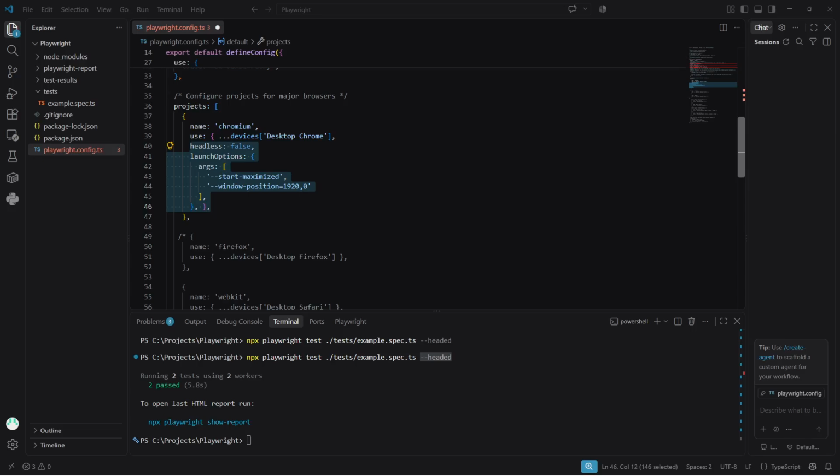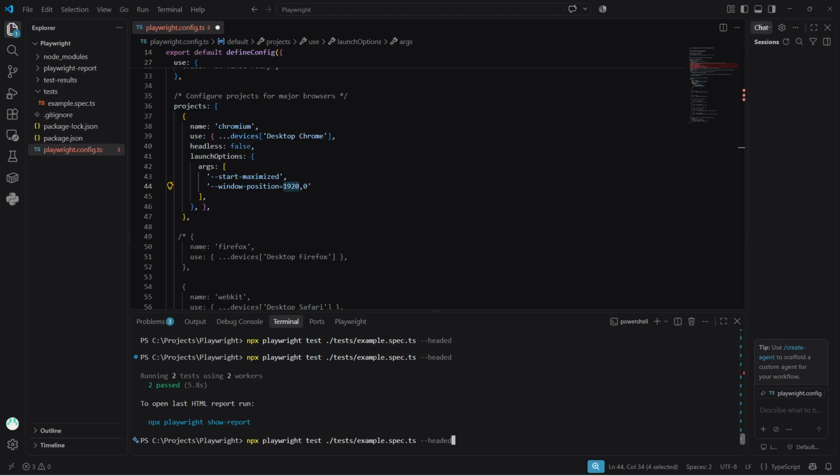And when it is your second monitor, then based on your monitor resolution, the x value will be 1920. So it will launch your test into this second monitor. That is why the window position is set to x equal to 1920, to make sure that when you are executing your test in headed mode, the browser window gets opened on the second monitor.